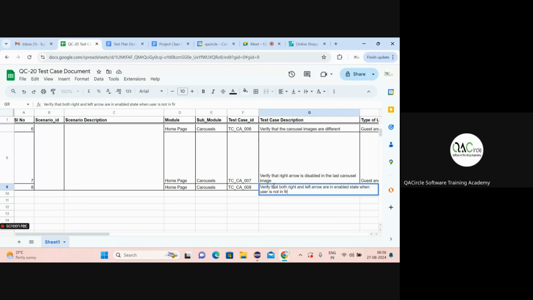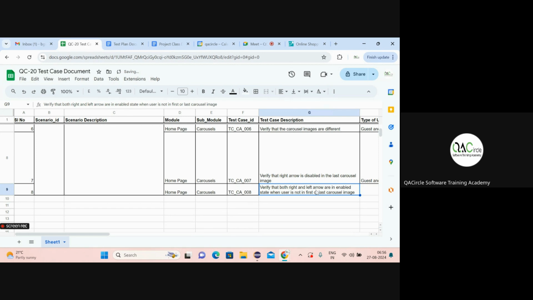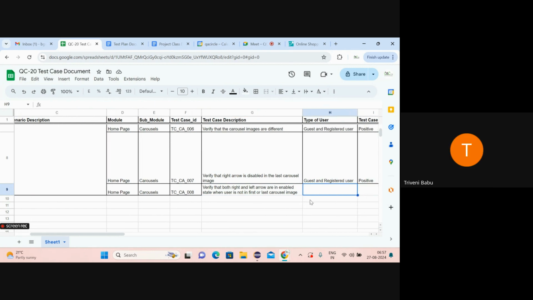First or last carousel. Does this make sense? Verify that both right and left arrow are in enabled state when user is not in first or last carousel image. Right? Yes.